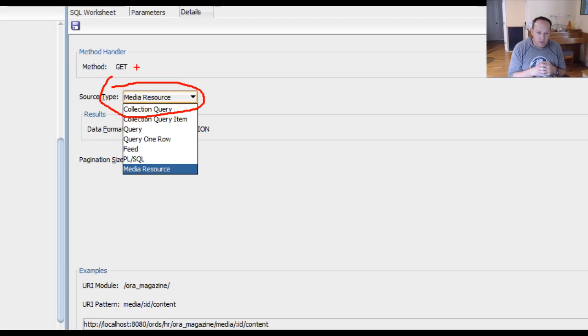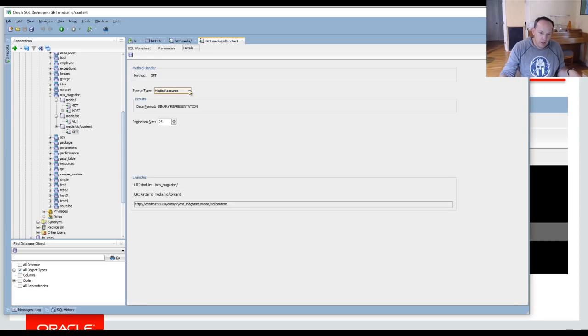Don't do any of the formatting. So if it brings back a PDF with the correct MIME type, your client, your browser should know to go open up Adobe or whatever your PDF application is. So the default here is a collection query. You need to set it to media resource.